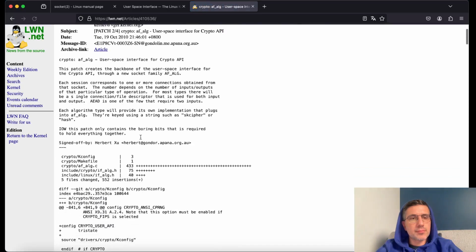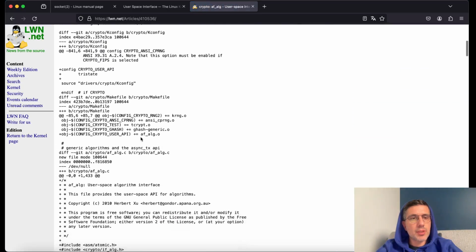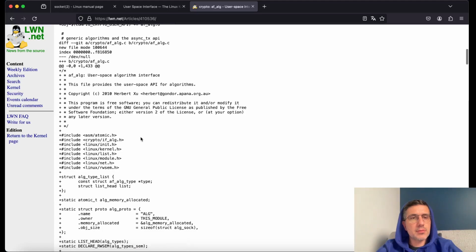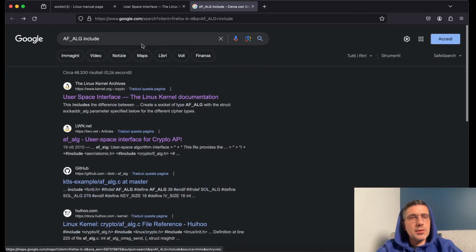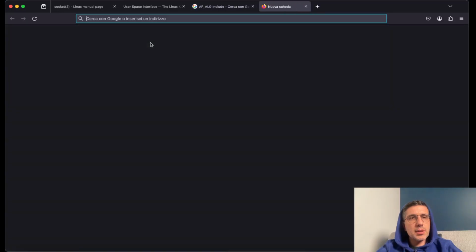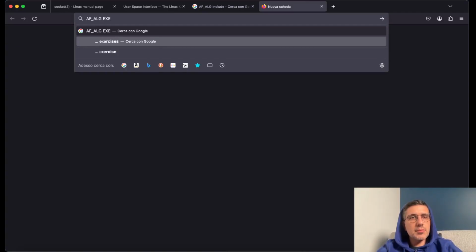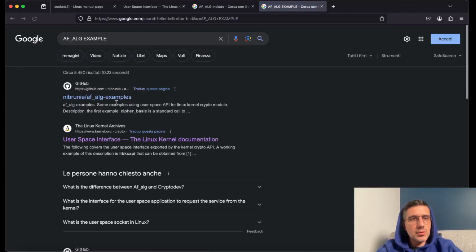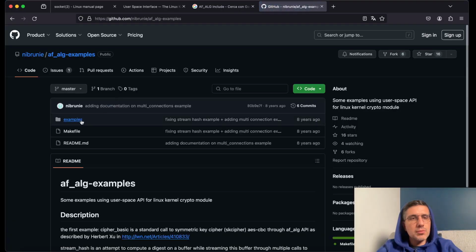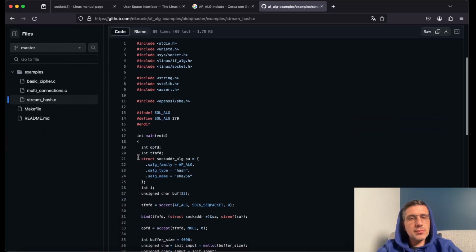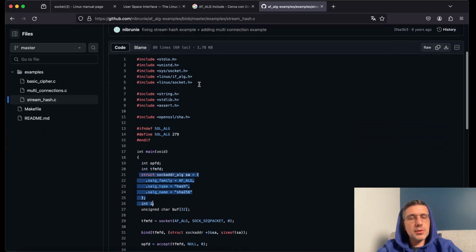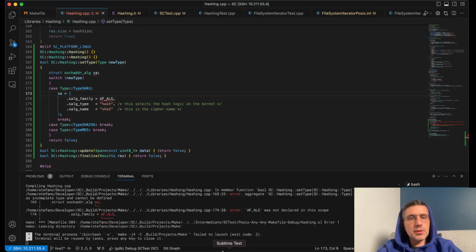Oh, that's a page somewhere. Yeah, this is Linux kernel stuff. Which include should I be doing? Like AF_ALG example. I just want to know the includes. Streaming hash. Actually, yeah, this is exactly what we are doing. Okay, we need this level of includes.